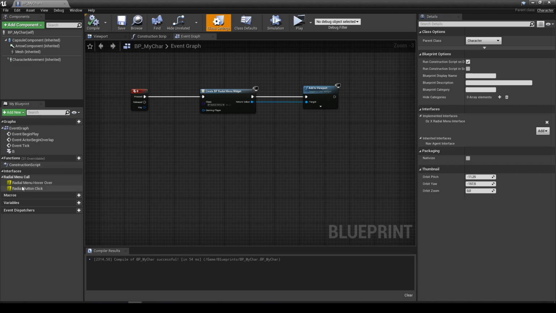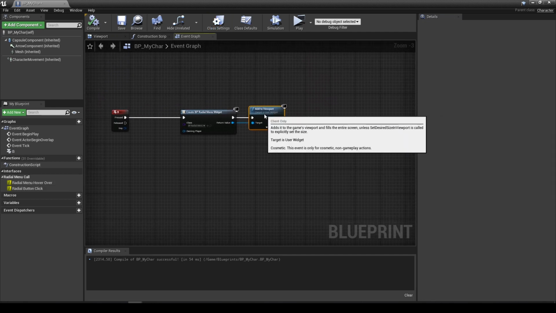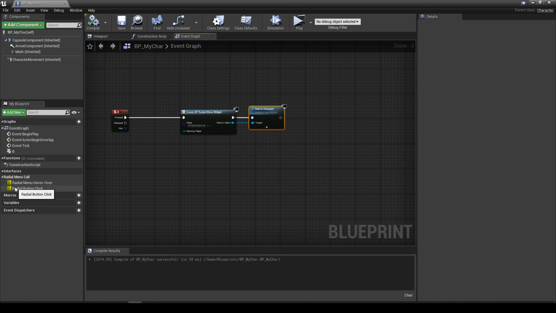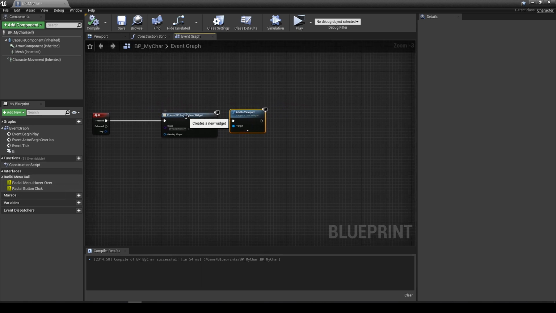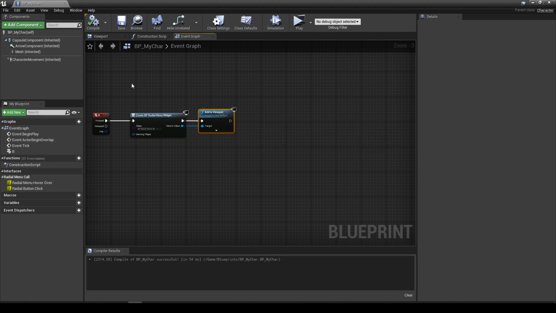By doing this, you will have two events that you can override in this menu. But before we start to override those functions, we need to say to our interface that this class is calling those events.